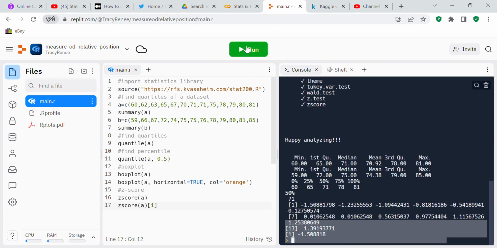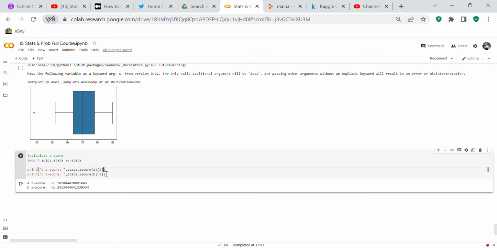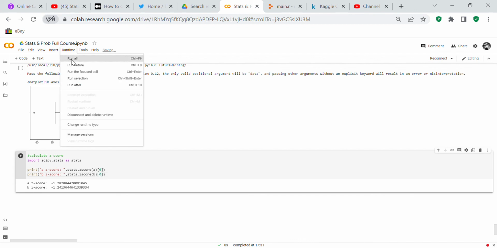And your first z-score is 1.50818, which is different from Python, but in Python the first number starts with 0. So I'm just going to see if that makes a difference.